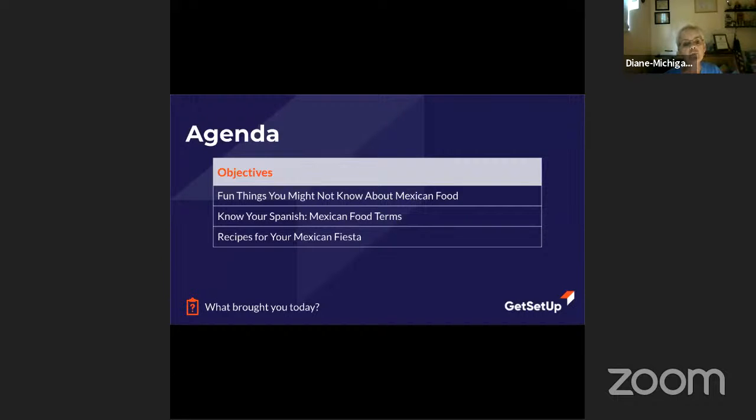And the fact that different regions of Mexico have different types of food. Their food there is not the Americanized Mexican food. It's typically regional food. And I think that's an interesting tidbit. So I'm curious to see the regions that your recipes are from.